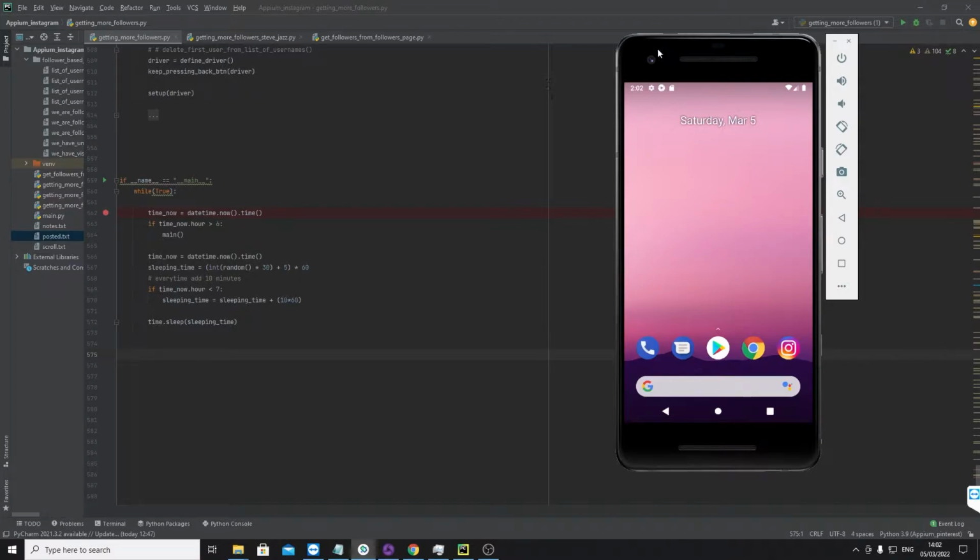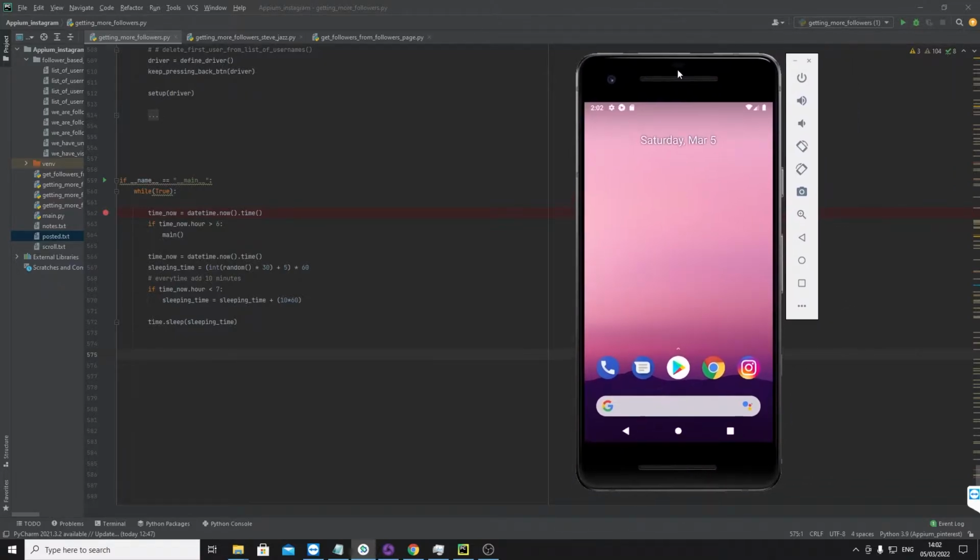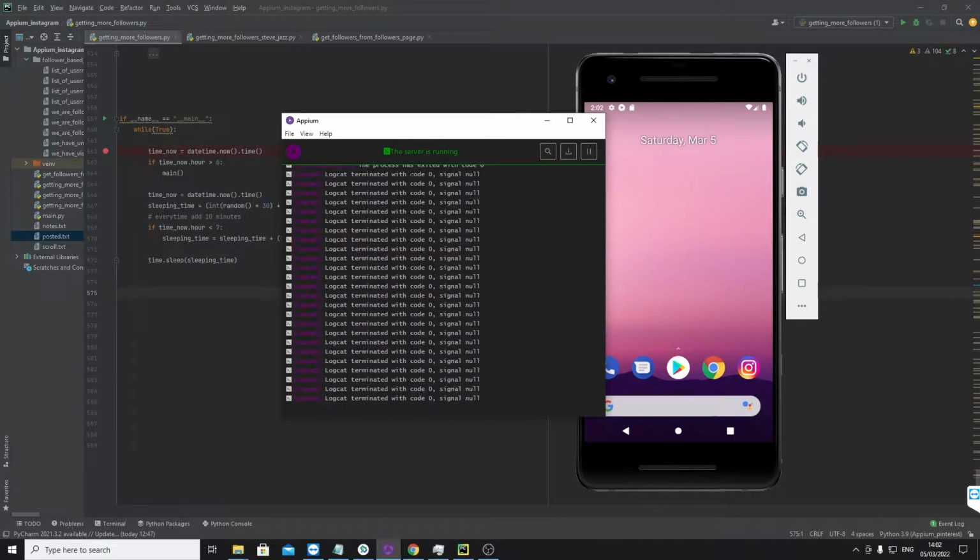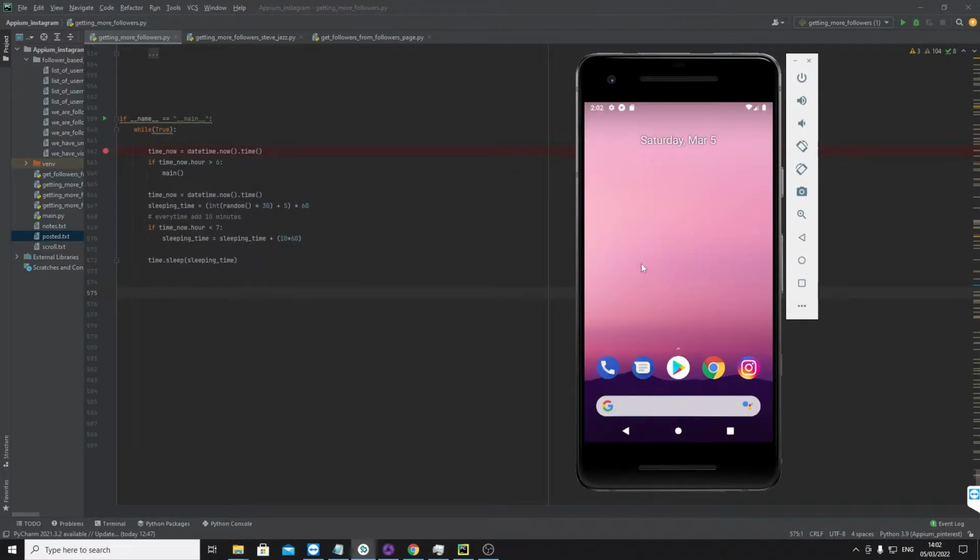So I have this emulator phone here, and I made a previous video of how to attach a Python program to automate tasks on an emulator or an Android phone or whatever. We're using this tool called Appium, an Appium server. If you really want to learn more about it, just check out my channel. There are some videos there on projects I've used Appium on and how to get started.